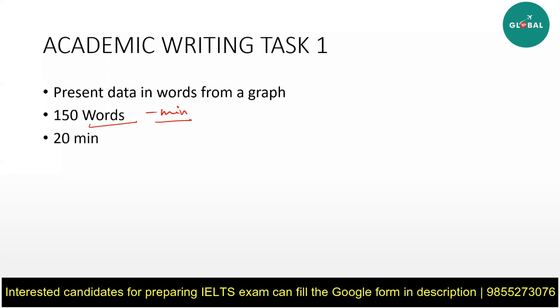All right, so there is a time limit given here. You have to do it in less than 20 minutes. So 150 words is the minimum limit, and for time, the maximum limit is 20 minutes. After that, you have to make sure that you are writing in a formal style. That means you cannot use any abbreviations like can't, don't, doesn't. Okay, all of these are abbreviations. Always make sure you are writing full words, that is, do not or cannot.